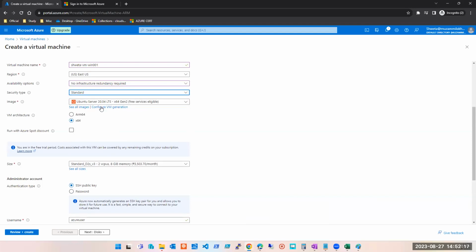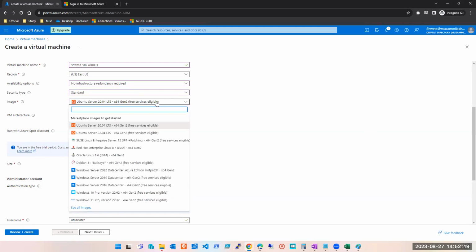Okay. Image, the client will tell you, it's up to the client. If his application is working on Linux, if it is working on Ubuntu. Major, there are only two operating systems, Linux and Windows. Ubuntu, SUSE, Red Hat, Oracle (Oracle is a bit different), Debian, these all are Linux flavors. Even the Oracle one is based on a Linux flavor, so you can consider it Linux also. Okay, so all these are Linux servers. Remaining are Microsoft servers. Wherever you see Windows, Windows is a product name, which is Microsoft's product. So these are Windows servers and these are Linux servers.